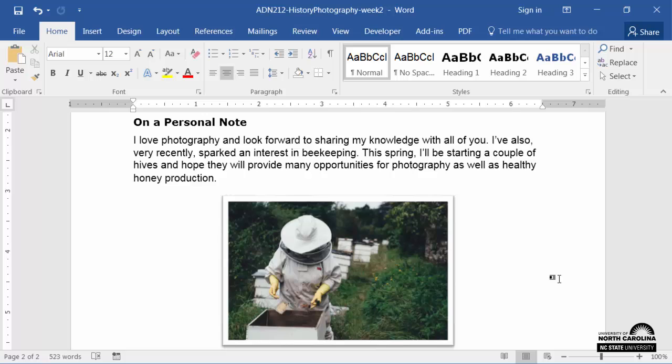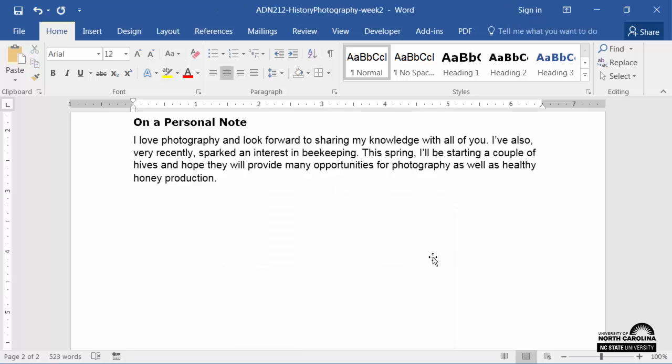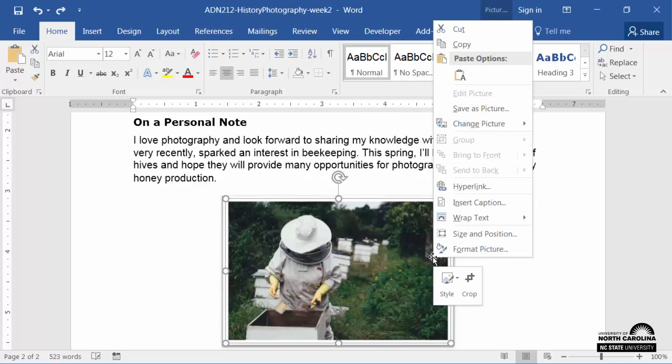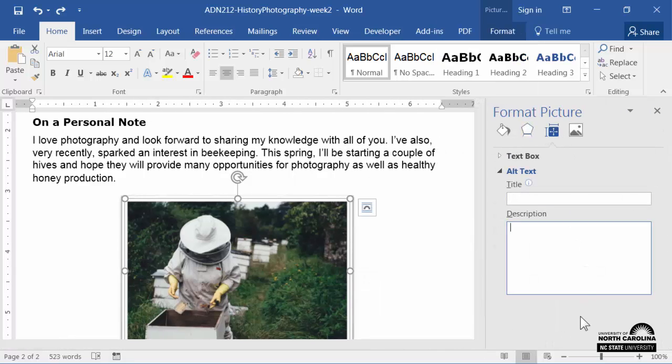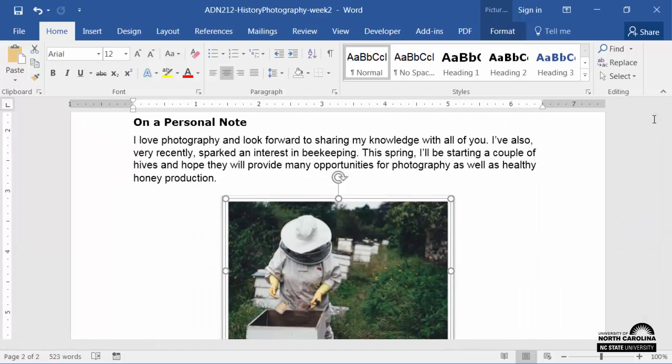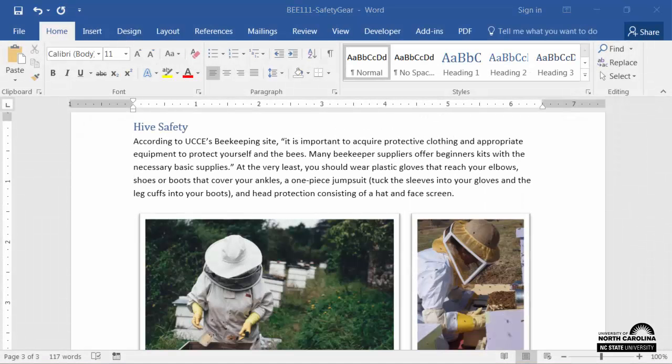Here, the beekeeper image is just a decorative visual. I added it to the end of this document because I mentioned beekeeping as a hobby I'd like to explore. In this instance, the image doesn't need much. If the decorative image were removed, the quality of the content won't degrade, so the alternative text could simply be a couple of words to state what's in the image. I think "beekeeper collecting wax from a hive" will suffice. When a vision-impaired learner hears this alternative text, it will be clear that there's no important learning content to be gleaned from the image.